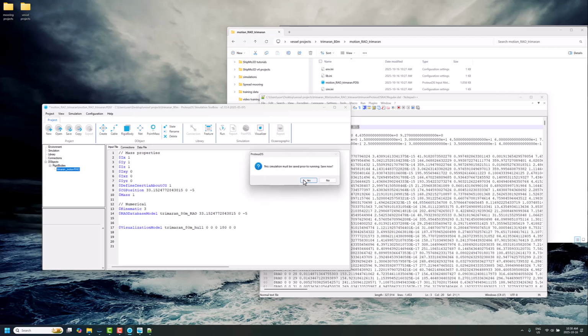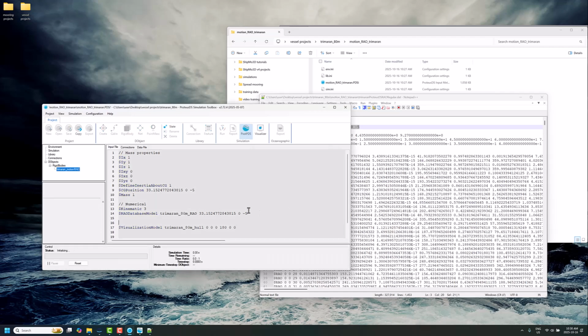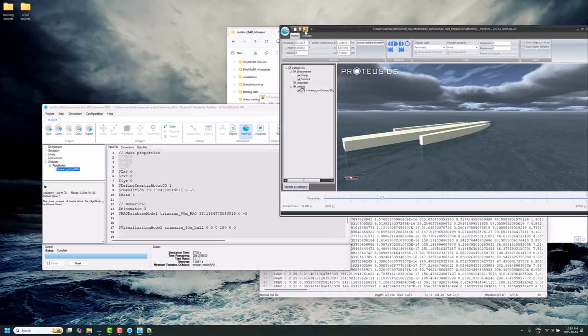So let's try the same exact run again. The only thing we've done is make sure that we've got our coordinate frames aligned here. We've properly specified the CG. I haven't changed the mass or the inertia because remember, this is a kinematic mode. It's not actually calculating forces. It's prescribing the motion of the system based on this RAO. So same condition, head sea, 2 meter, 8 second condition. Let's see what this is looking like.